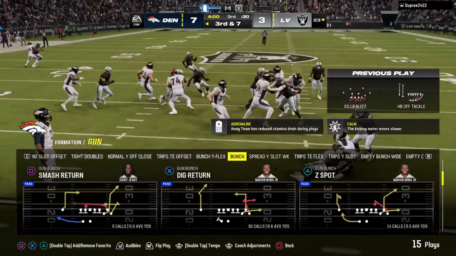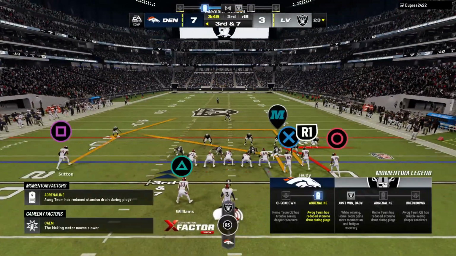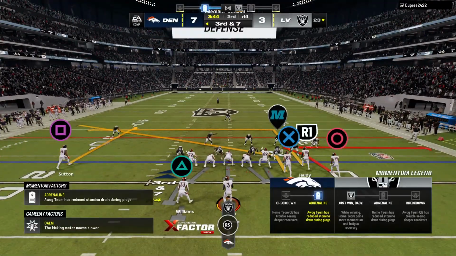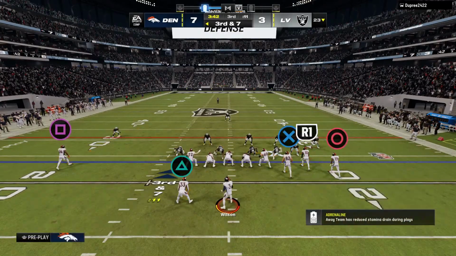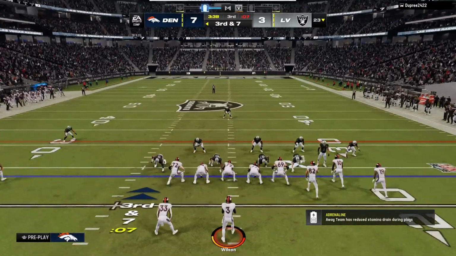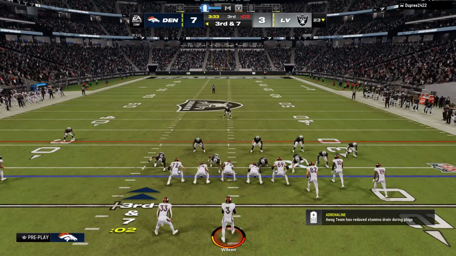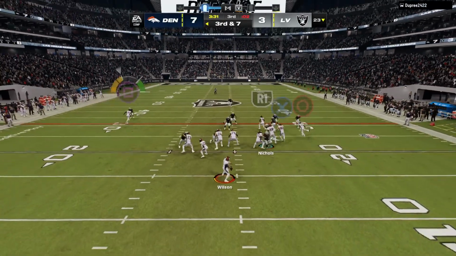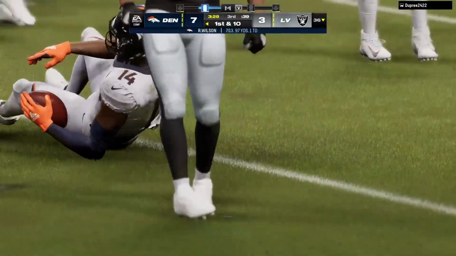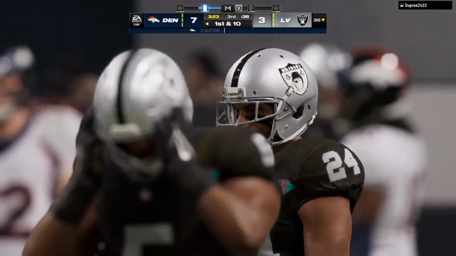This defense is just flat getting after it. They have not given up much of anything in the run game. Case in point right there. Wilson. Able to find the open man. That's complete. And he will have a Broncos first down as they're able to get the 3rd down conversion.